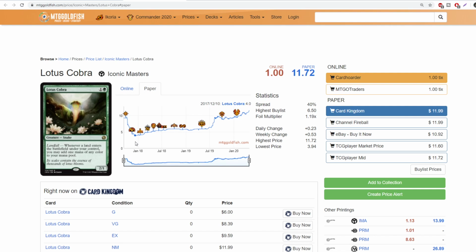The cards out of Iconic Masters I think are a bit harder to reprint because of key mechanic words, key storyline figures, things like that. These were quote-unquote iconic cards, so they're harder to push in any supplemental set. So for those reasons, I think it is the best sealed product to invest in currently. If you are a patron of mine, do not hesitate, reach out to me. Iconic Masters, I think, is a great pickup for your allotment this month, even next month.